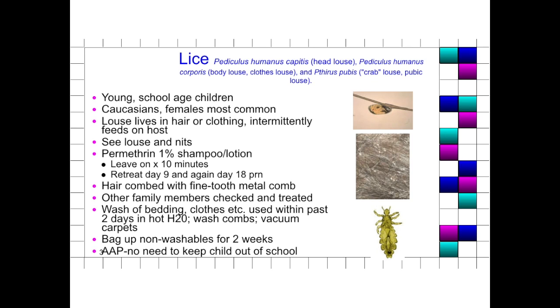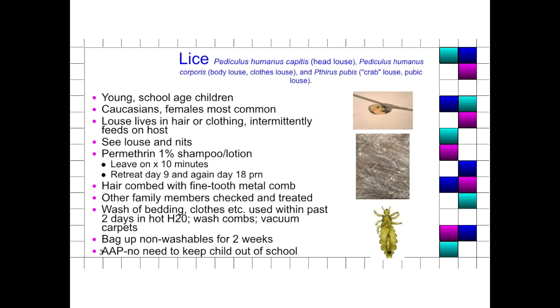We treat these with permethrin 1% shampoo, and we can also use lotion because they can go even on the eyebrows. I remember a guy coming into the clinic, and he looked at our clerk, who was just the intake person, and said, "I think I have a problem and I need to see somebody." He had lice clinging on his eyelashes and his eyebrows. Our clerk came into the back and said, "I got somebody out there that needs a room right away." In which case, absolutely, you're going to put him in a room in isolation because you do not want to get this.